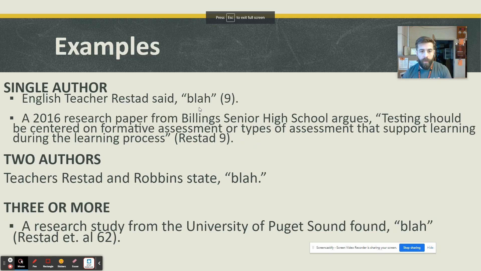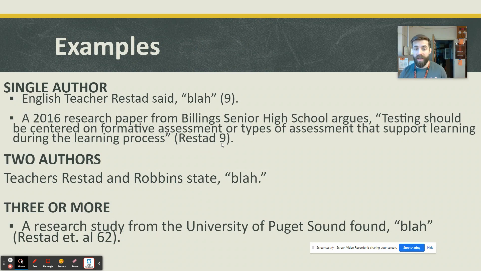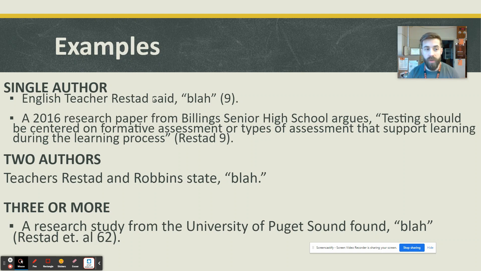There are some different ways to format this. If you have one author, you're going to do the last name and the page number if you have it — you may not have a page number, and if that's the case, just leave it out. Notice in this first example where I say 'English teacher Restad said blank,' I left the last name out of the parenthetical citation because I already let my reader know this is coming from the source Restad. You could look in my works cited page and see an entry under the name Restad.